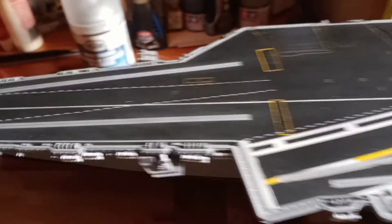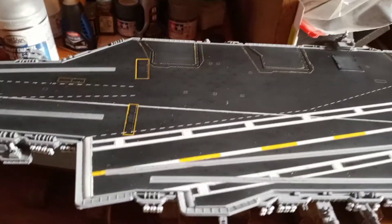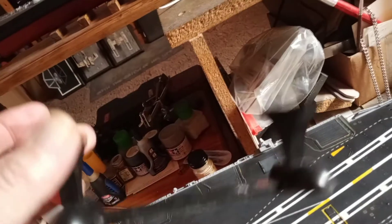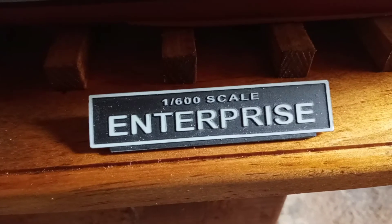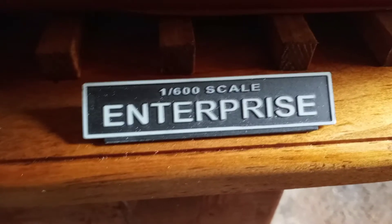That's what I got done so far — still got a ways to go. Once this is done, I'll get back to doing the rigging on the Missouri and attaching some flags, and we'll call those done. These are the stands that come with the two models — they don't conform to the hull, they're pretty flimsy. I did the name plates on each side just like I did on the Missouri: sprayed them flat black, then took a fine file and went over the top to remove the black over the lettering.